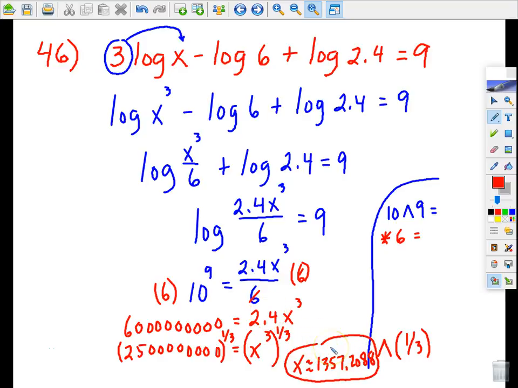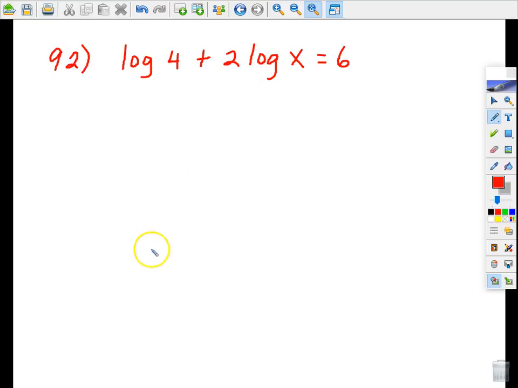So I would definitely make sure you can do this one on your own, because I believe there's a test problem very much like this one. So this would be a good one for you to practice. Okay, I think this is my last example. And once again, we're going to be forced to pull out a couple of our properties so that we can put these two different logs together as a single log.